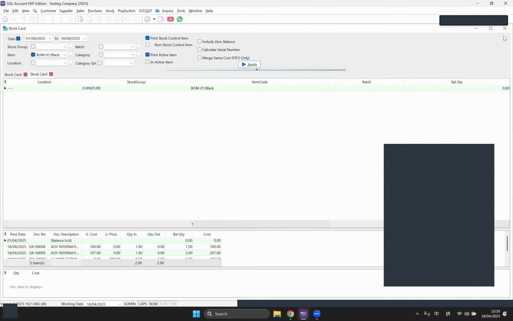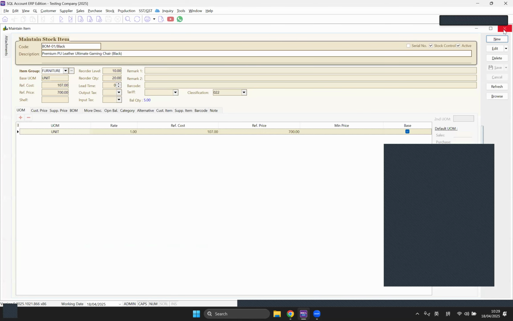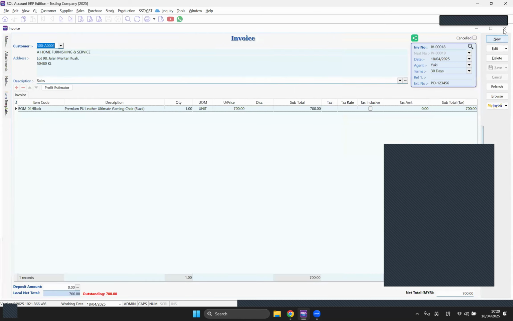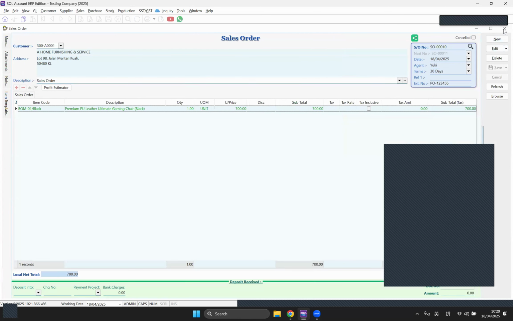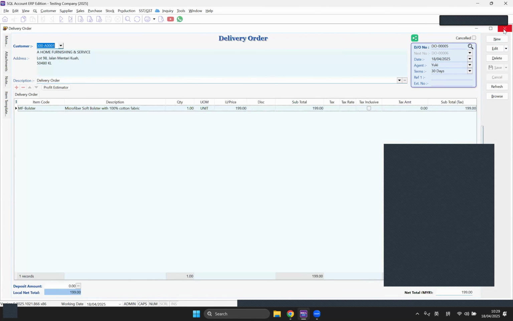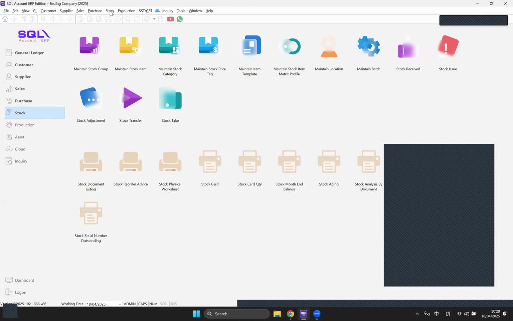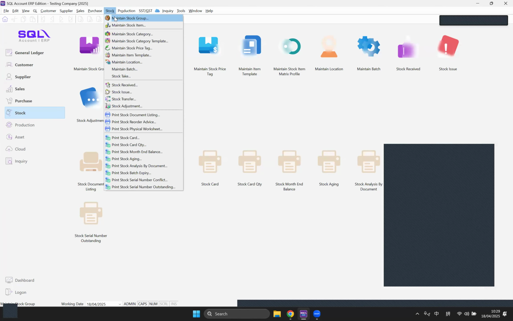Okay, so I assume you guys can understand because I didn't hear any reply from you. Once you've done the stock group, I mean, you already created the stock group and assigned the account code, right now you need to create the stock item.